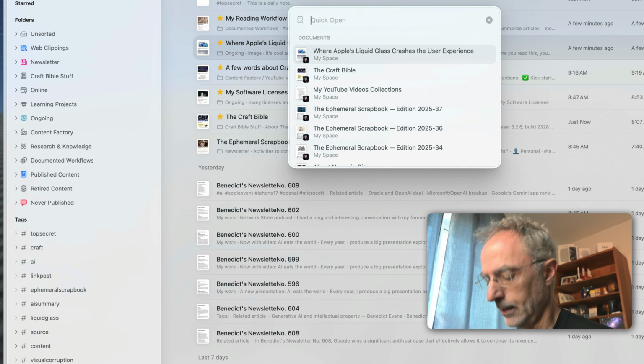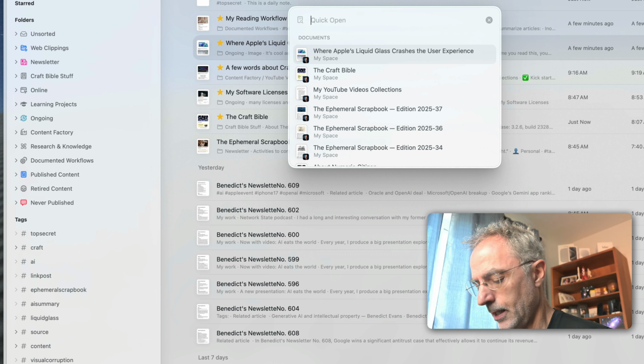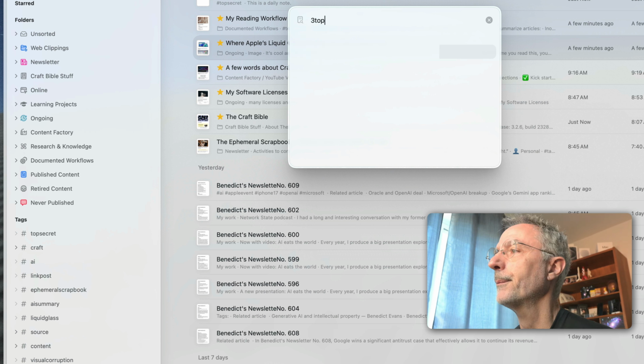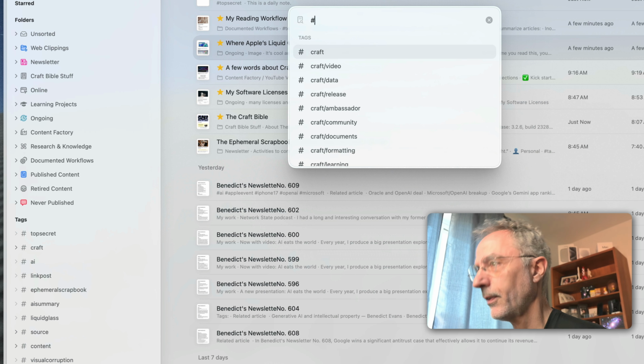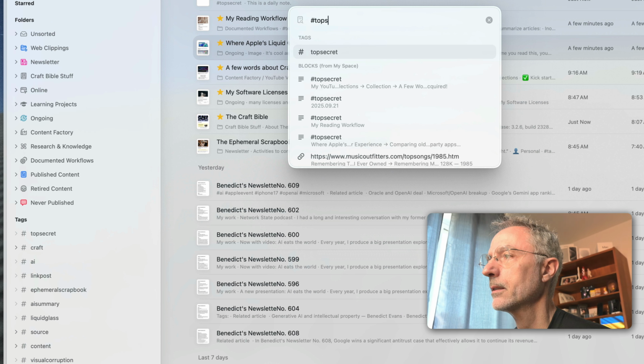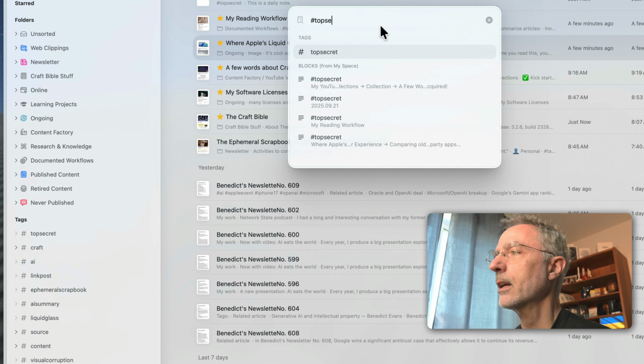view, and I can type the dash top secret tag, if I can type it correctly. Top secret. So as you can see, there is the tag itself that it can find, and there's also some blocks where the tag can be found.